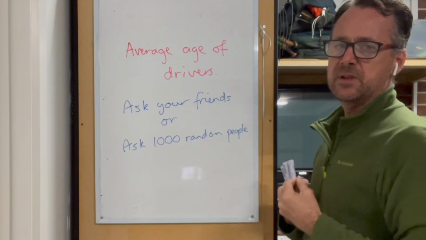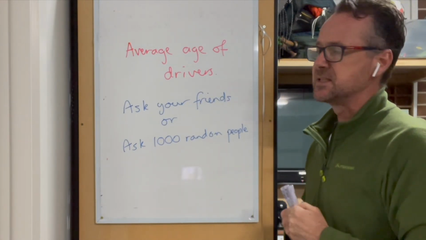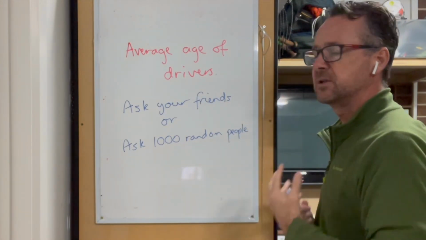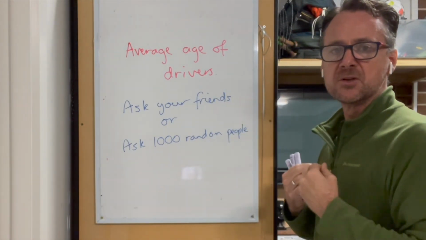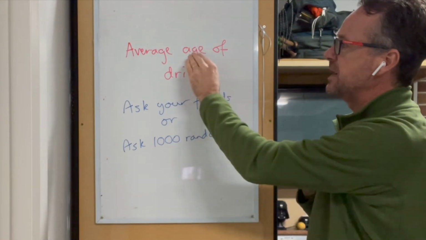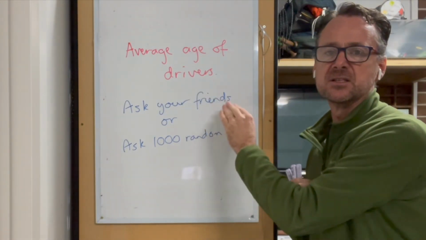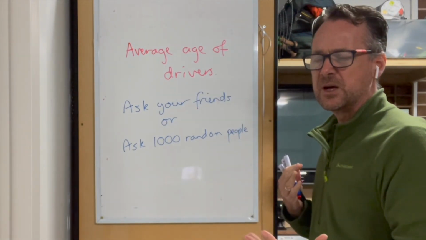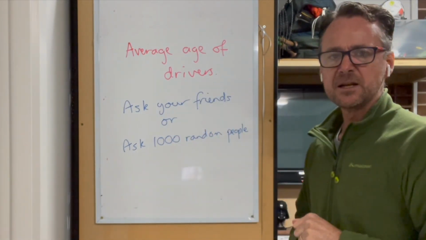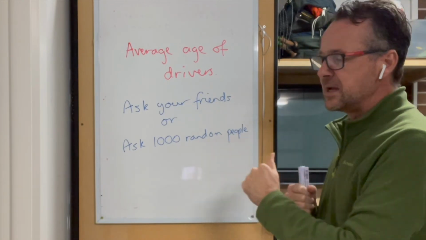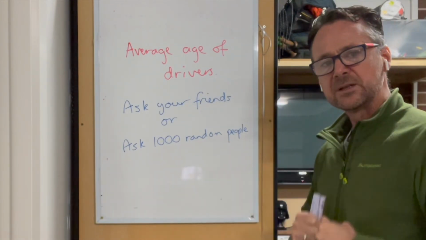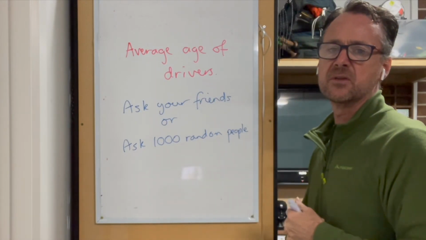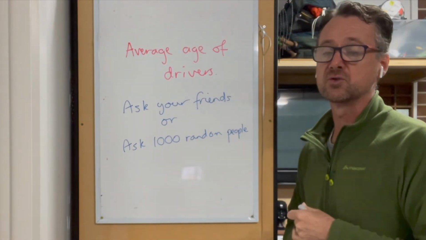We're looking to see whether it's a representative answer, and asking your friends would typically not be representative because most people have friends in their own age group. So in other words, in this case, if you're asking about age, then you're going to get answers that are most likely all the same age anyway. So that's not going to give you a spread of information. Whereas asking 1,000 random people means that you're not just taking them from one group, you're taking them from most likely multiple groups and then getting an indication whether they're driving or not driving.